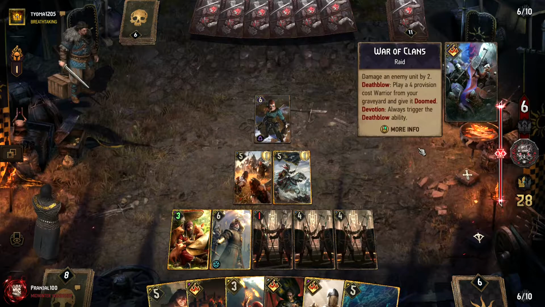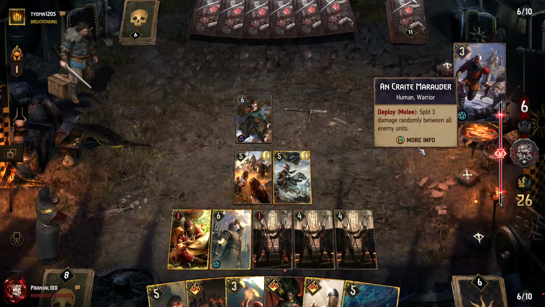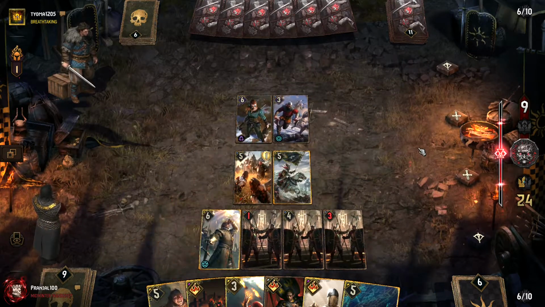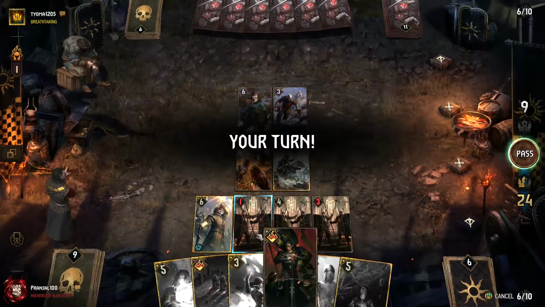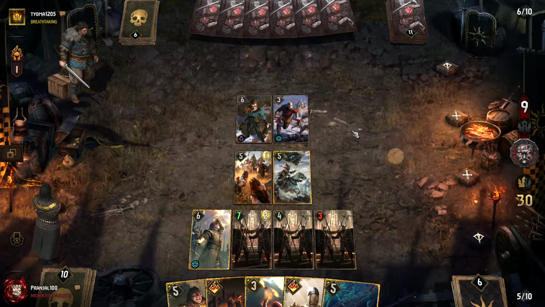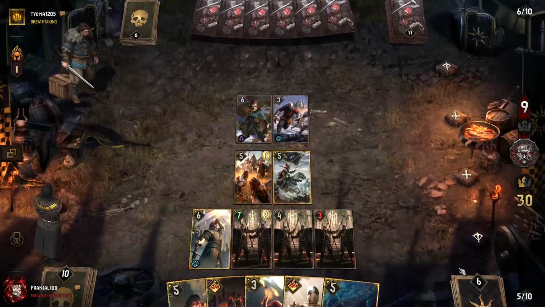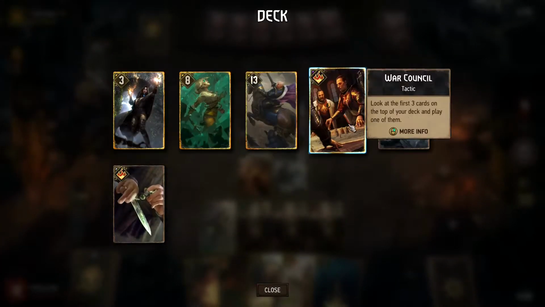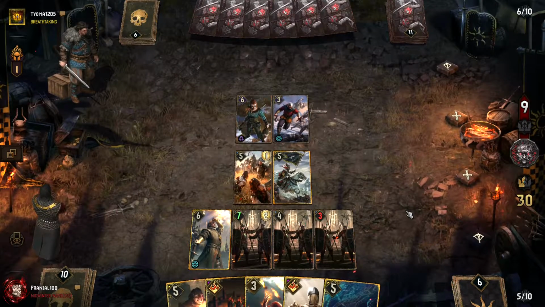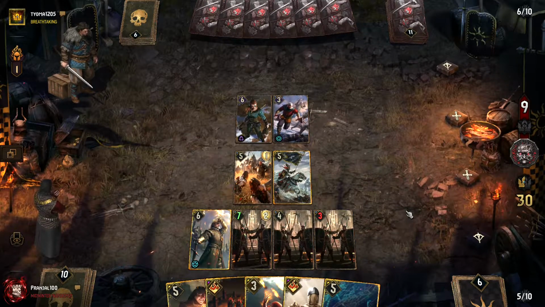Okay, War of Clans into Marauder. So let's hope that it doesn't kill both the 1-point units. Okay, great. Since I kind of don't really want to go that tall. I mean we are still 21 points ahead, right? I think we can even take a pass next turn depending upon what our opponent plays.